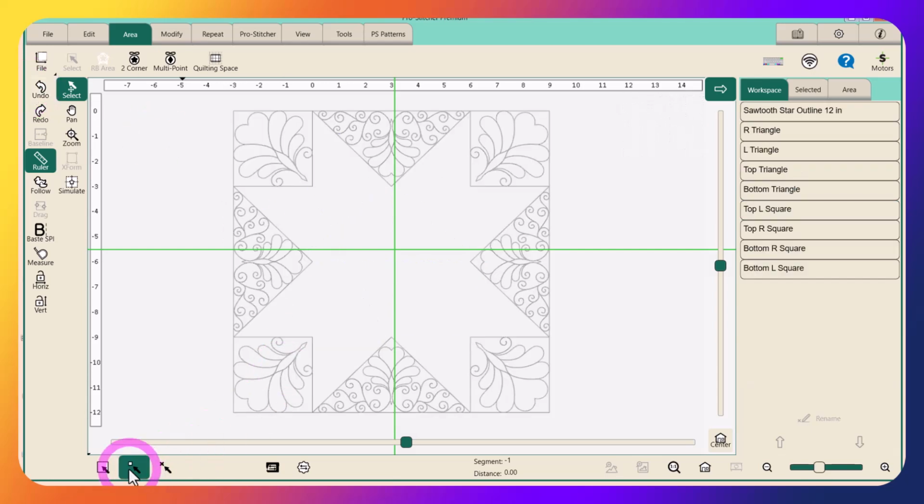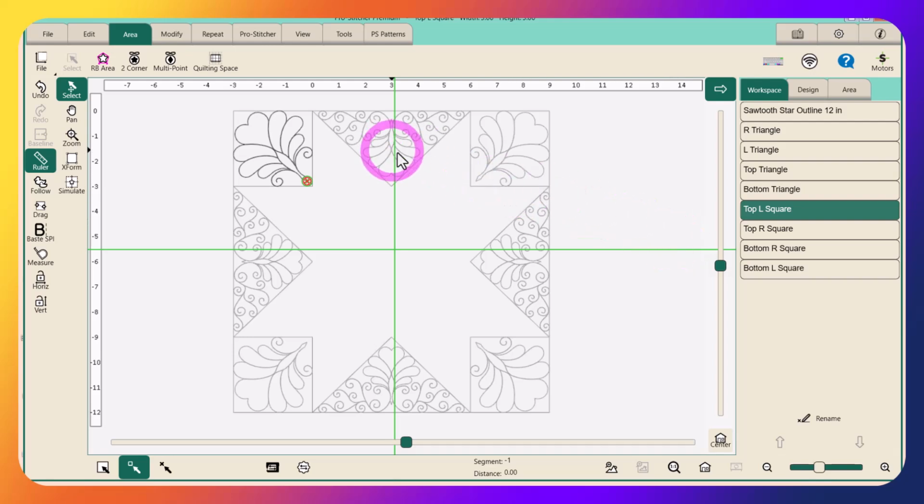And I'm going to use our multi-select tool. I'm going to turn it on, and I am going to actually select these in the order that I want to, because that makes it really simple. So I'm going to pick this one first, which is top left square. Top left square. Okay, that's the first one selected.